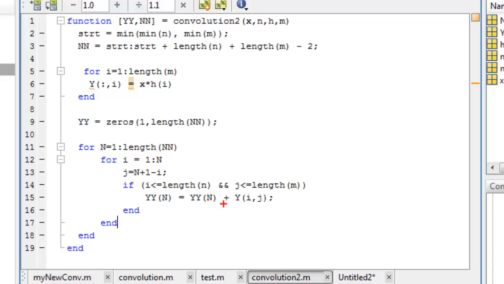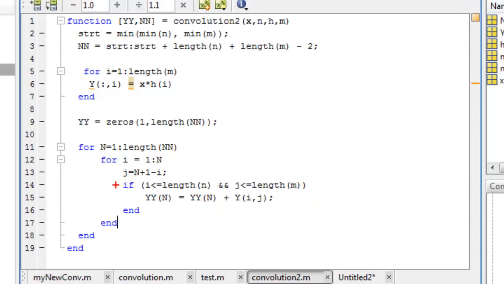You will have j. See, instead of having i and n plus 1 minus i, what I'm doing is I'm having i comma j, and j I'm defining here. j is your n plus 1 minus i. This equation I discussed before, right? So first, you will have y of 1 equals y of 1 plus whatever is your table element. If you are searching for y of 2, you'll have y of 2 plus the table elements.